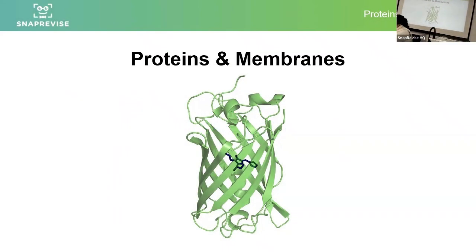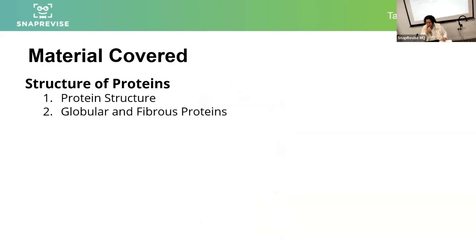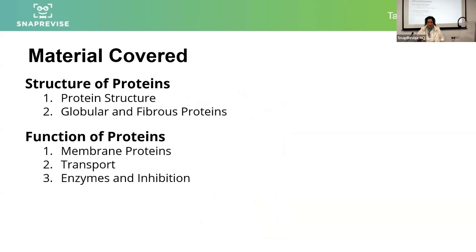So let's jump into proteins and membranes. What we're going to cover is the actual structure of proteins. We're also going to discuss the differences between globular and fibrous proteins, and go into a bit of detail on that. And then we're going to look at proteins in their functional context.